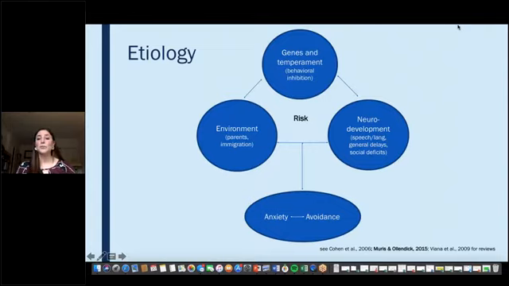And then the last one is neurodevelopment. So kids with selective mutism also have higher rates of speech and language problems, general delays, and social deficits. And if you think about these various factors, we know that any one of them would likely make a kid more anxious. And so all three of these risk factors interact with each other, and then taken together will then create a more likely chance of the kid developing anxiety. And as we know from anxiety, the inclination when we feel anxious is to avoid, and so then we end up seeing a cycle of avoidance from these risk factors.